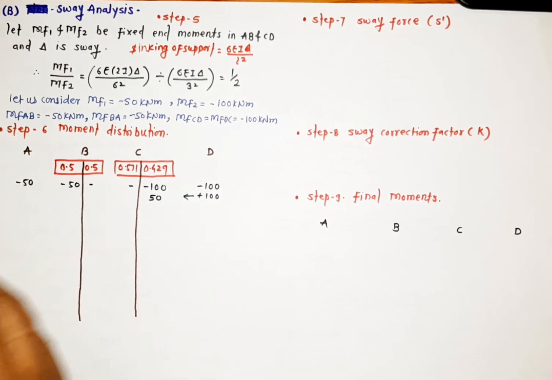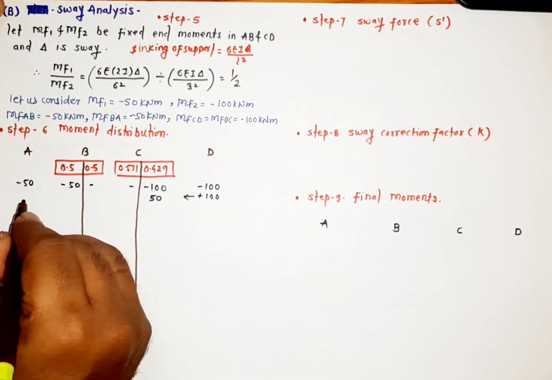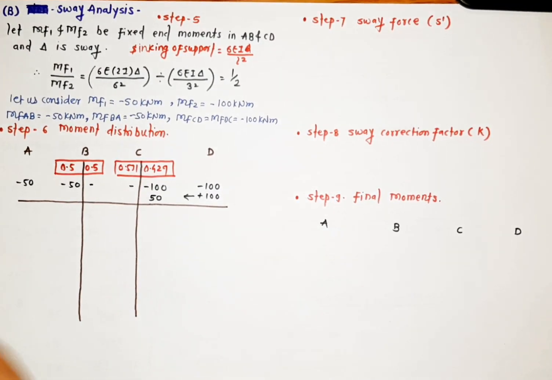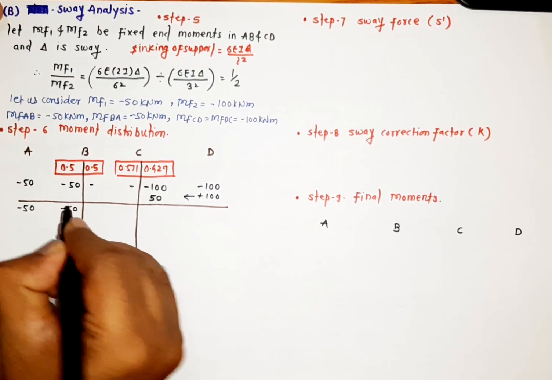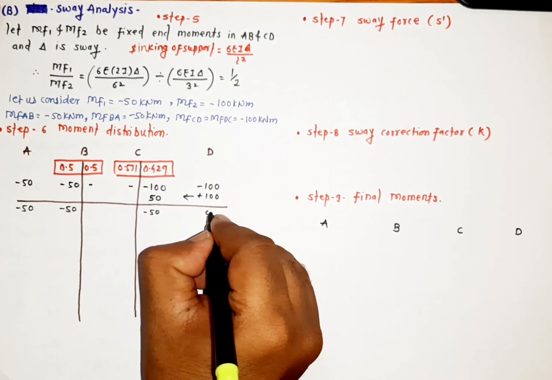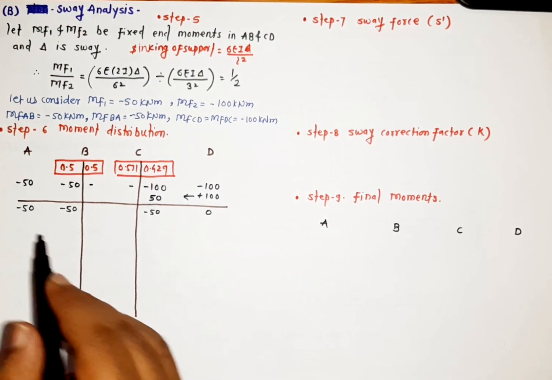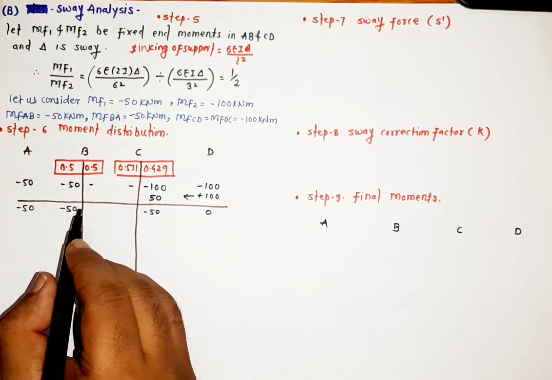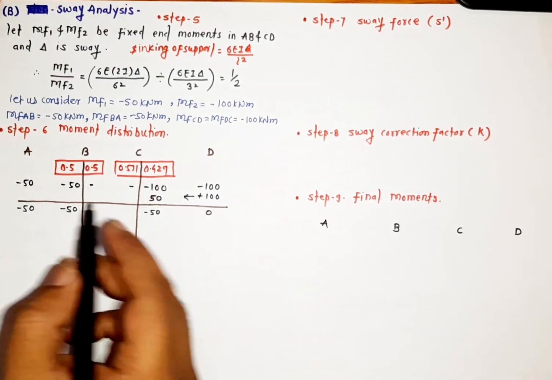Now next we have to add values and show that at D the moment is 0. How will we do that? Just add this value. We will get the answer as minus 50. This is minus 50, this is again minus 50 and this will be 0, which completes the balancing. Now next, what we have to do? We have to balance the moment. We did the balancing at only point D. Now we have to balance the moment at B and C.